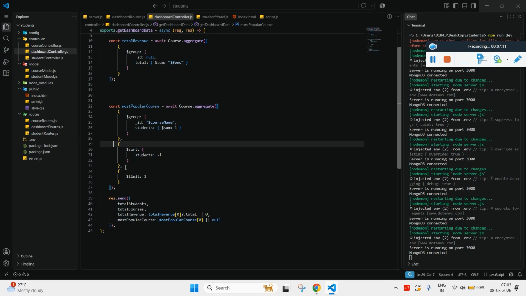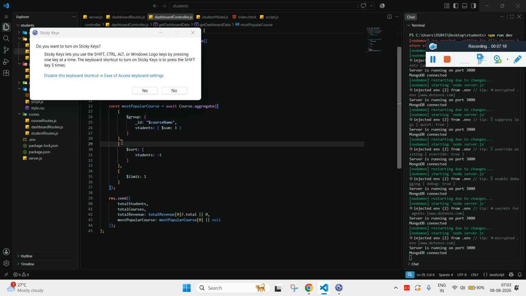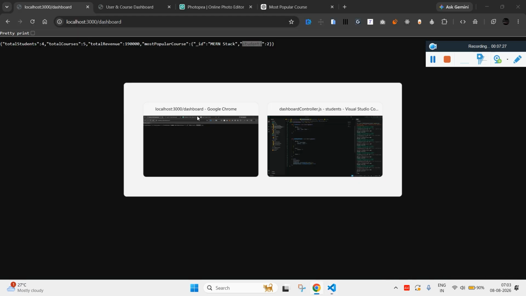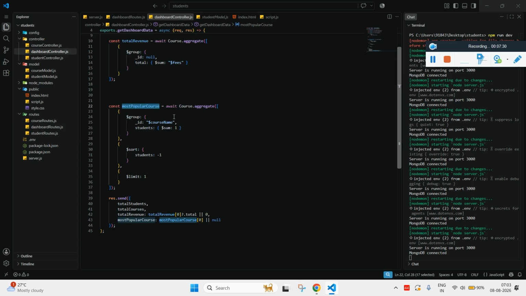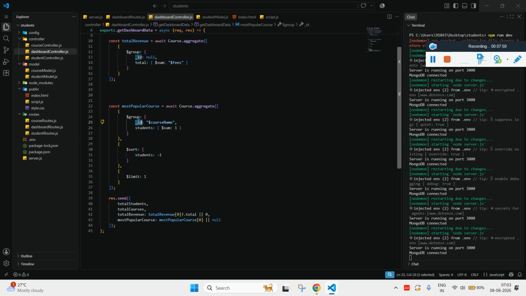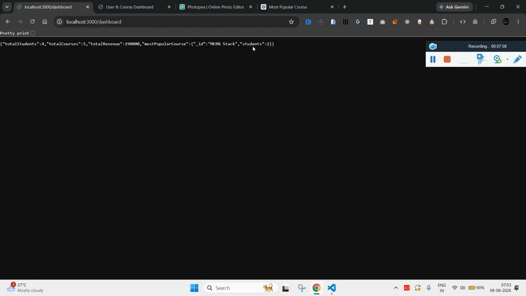The aggregation tool acts as a pipeline, which is step by step. First it will execute group, second it will execute the sorting, and third it will execute the limit. So here this function returns an array. Since we have only one value, we can access it by index 0, and with this array we have 2 key value pairs. Now we get to know which is the most famous course by this ID, because we are making a group or a bucket with the course name, and total number of students, how many appearances there are. So MERN-stack comes as, I need to refresh this, MERN-stack comes as 3 appearances. So we got the answer for what we were looking for.